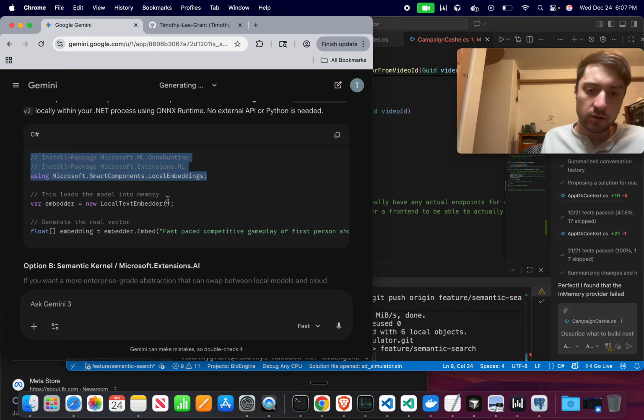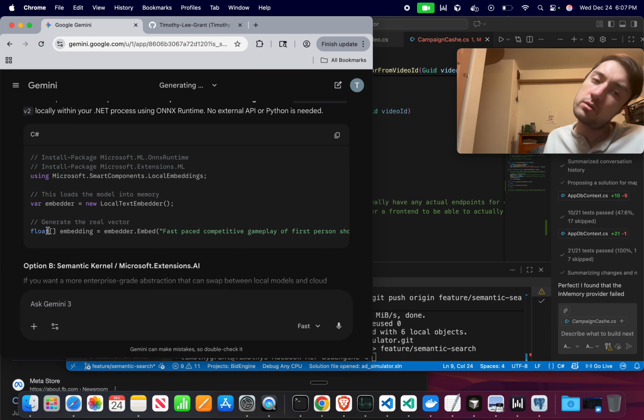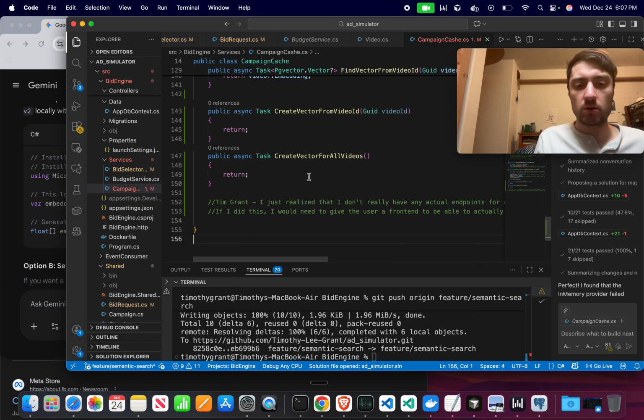And now, why is this float array? I'm expecting that we are going to have some problems with this because one is a float array, the other one is a PG vector. Okay, so let's do this one first.